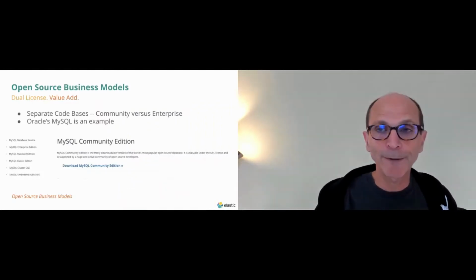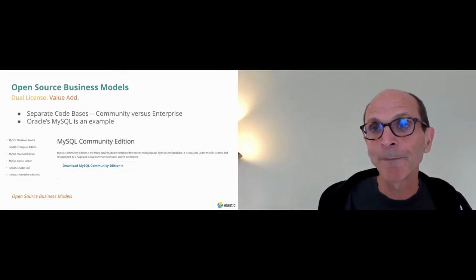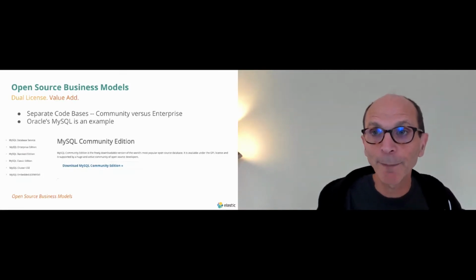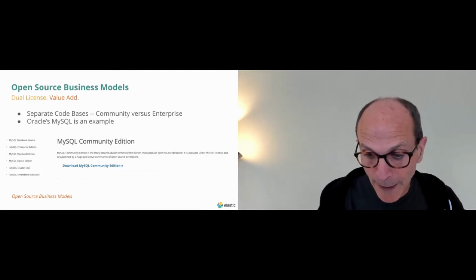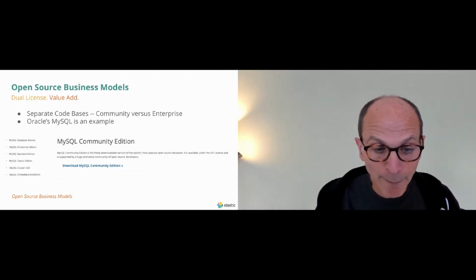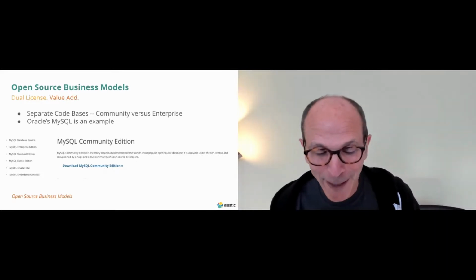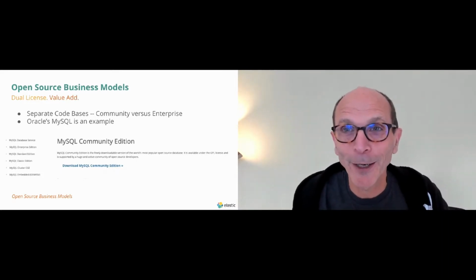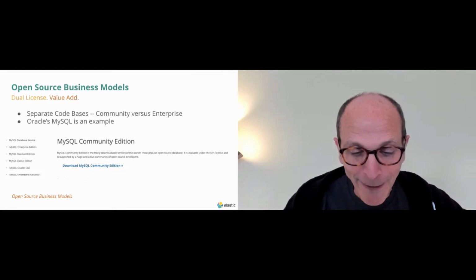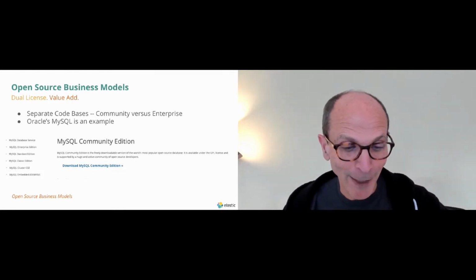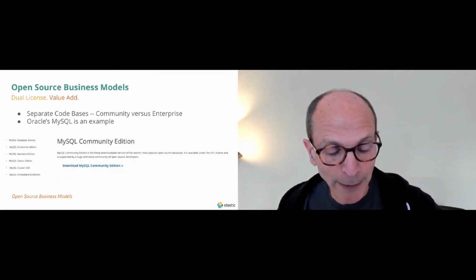There are various ways of making money in open source because, sure, the code might be freely available, right? We might make the code available for free, and we may make a license to that code available for free, but that doesn't mean we aren't going to make any money on it. And the greatest example I can come up with is my own company, Elastic.